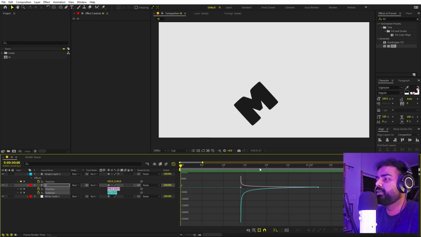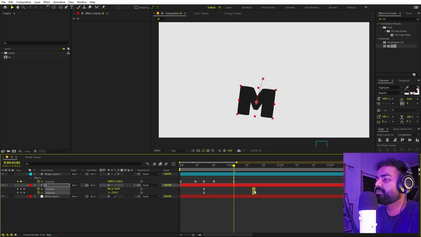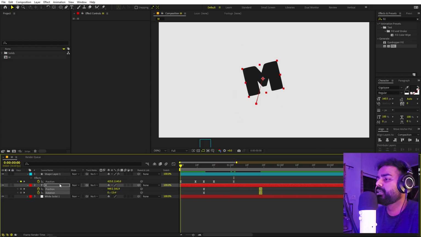Now if I press play, you can see we have this ball coming in, and as it is impacting this, we have this very nice motion. Now we don't want this to stop here, so we can select these keyframes and let's move them a little bit far away so that they stop after some time, like that.